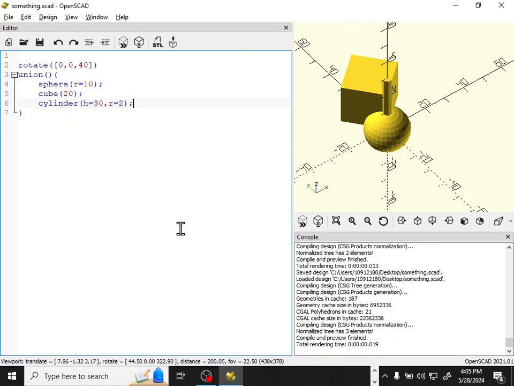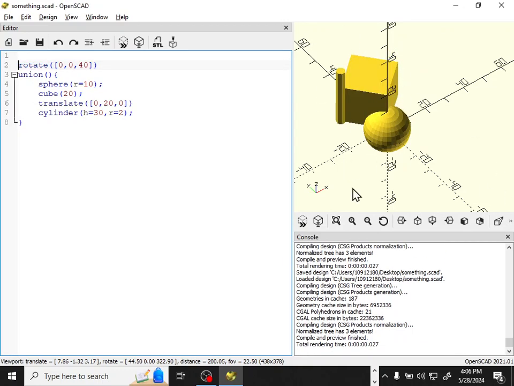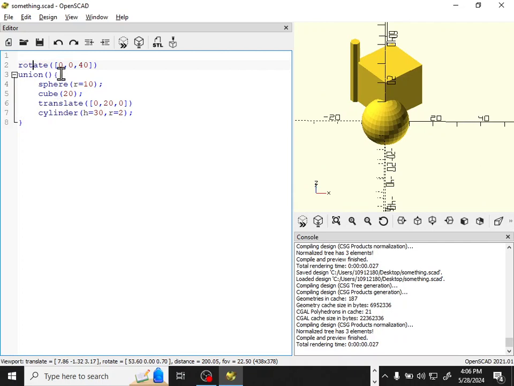So now I've added a cylinder, and now notice, I can do translations inside the union. So let's get rid of this right here. So I've got the three of them. I'm going to take the cylinder, and I'm going to translate it 20 in Y. Okay, so now I've got this object. Now, when I do rotate on this, it rotates the whole thing. They've been unioned together, so all of these together describe one object, and then I can rotate it. So that's what union is good for, putting things together.